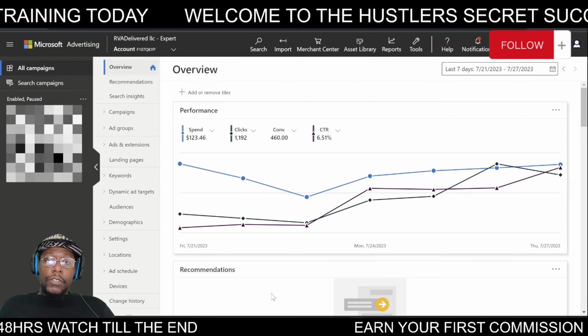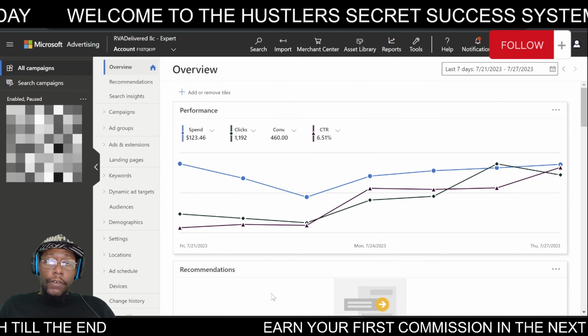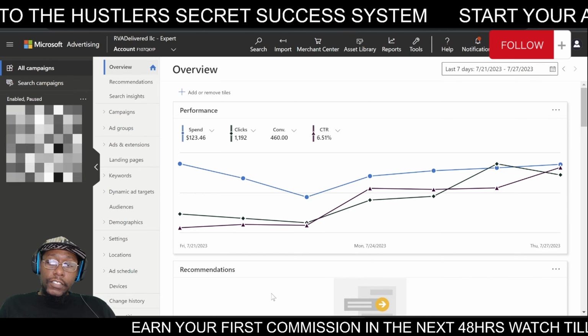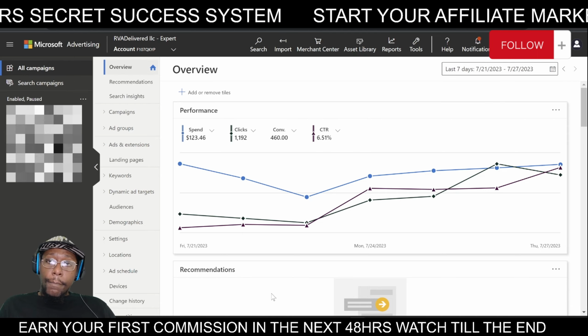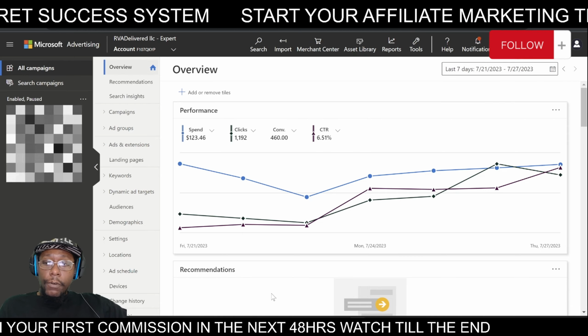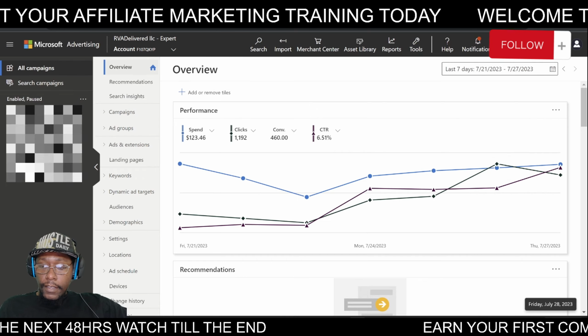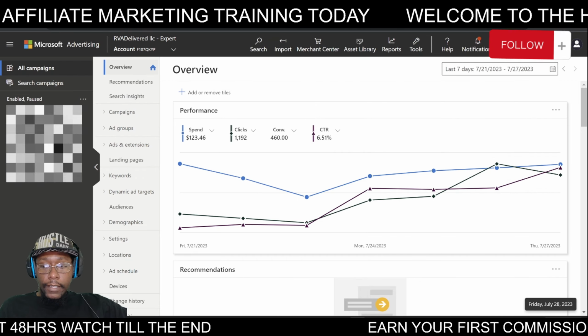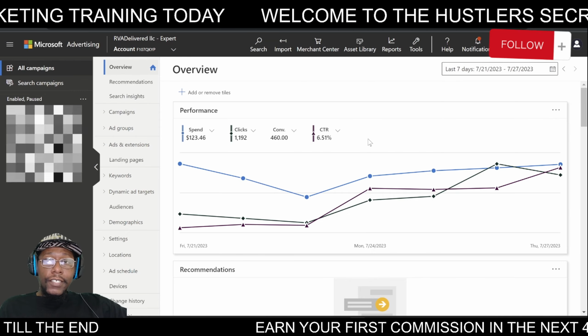More importantly, what I want you to pay attention to is a couple of different columns here. In the first column, you can see how much I actually spent. This is an ad spend I did over the last week. My advertisement has been going on longer than this, but I wanted you to see the stats from this particular week, from the 21st of July, 2023 to the 27th of July, 2023. It is the 28th of July, 2023 today, so these are real recent stats, and they're pretty consistent.